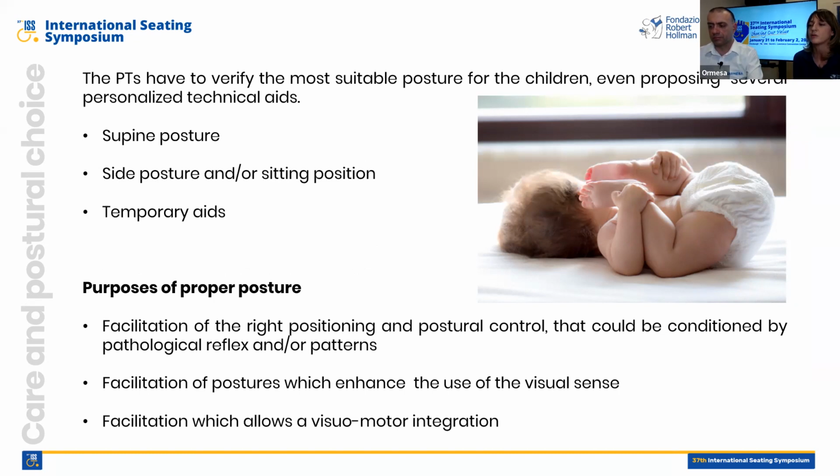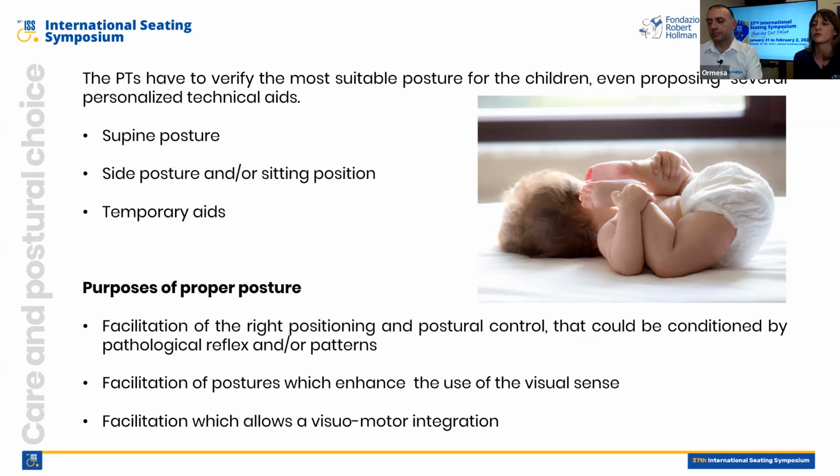It's possible to begin with the neutral supine posture and then transfer the child to the side or sitting, with or without facilitation. Temporary aids, baby chair, postural system, etc., can be used and adapted according to their rehabilitative goals, facilitating the improvement and achievement of them. In children with cerebral palsy and visual impairment, it is suggested to warn them regarding a possible change in the environment: room, stroller, postural heights, lights, noises, etc. Because for them, it's very difficult to analyze and process the different stimuli.